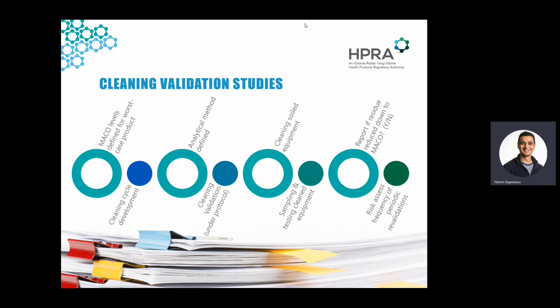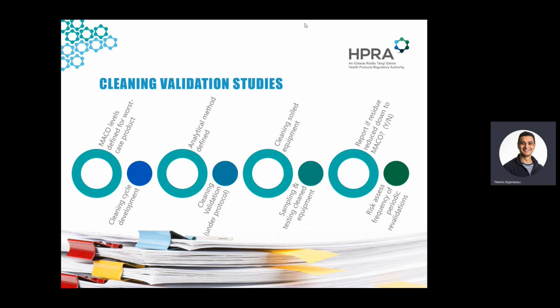Typically, in a cleaning validation campaign, soiled equipment after a production run must be cleaned with the cleaning method undergoing validation, and cleaned equipment must be sampled to determine whether any remaining residue is below the defined macro levels, which, if successfully demonstrated over a number of runs, will render the cleaning method validated.